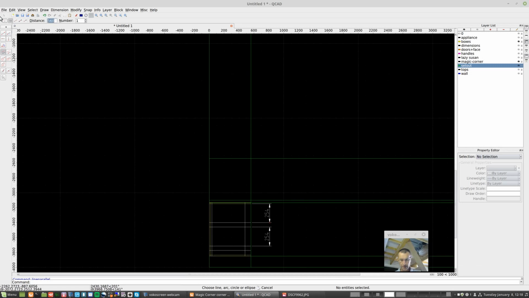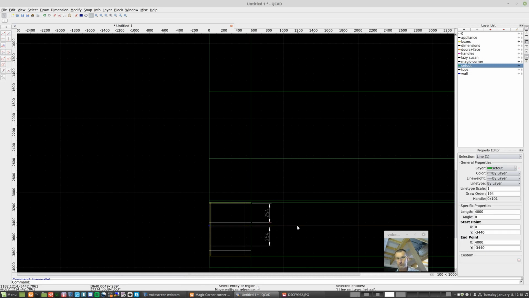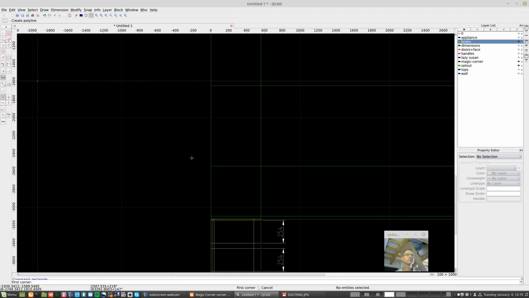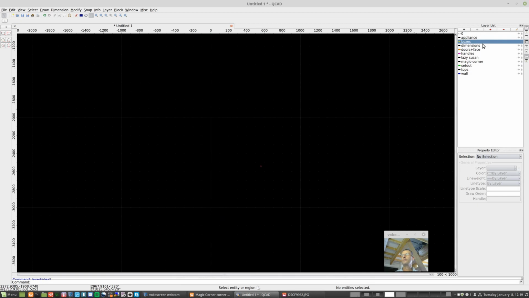Okay, so if I make that 900, which is the normal width of the cabinet. Okay. Boxes. Moving off again, boxes only. Okay, so we've got the parallels, 16mm.